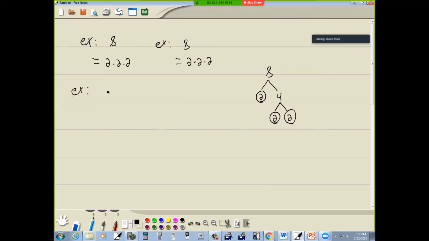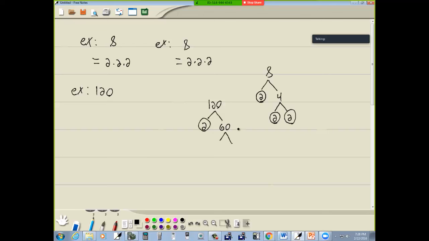Now let's look at a little bit more interesting problem than that. 120, for example. I start with my first prime, which is 2. And it is divisible by 2. And if you're not very good at seeing if it's divisible by this number or that number, use your calculator. Take 120, divide by 2, and see what it gives you. If it gives you decimals, it doesn't go into it evenly. This is 2 times 60. 2's prime, so I circle it.